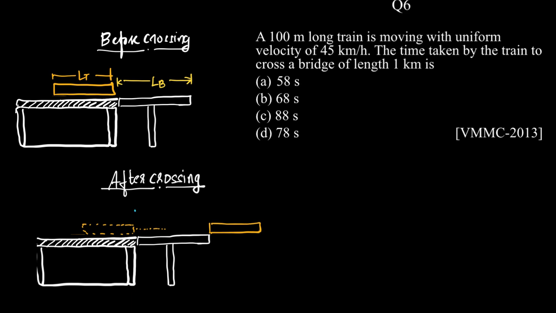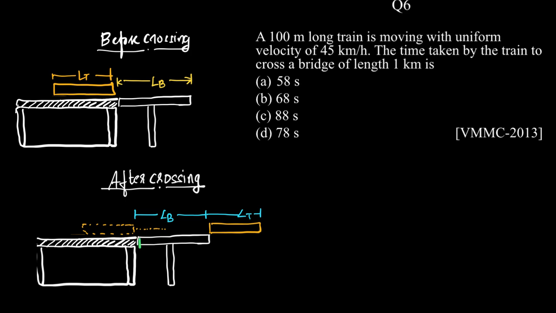Now, how much is this distance? This is length of the bridge. And how much is this distance? It is length of the train, right? So the train was in this position when it has crossed the bridge. It is not the initial line that it should pass. Okay, let me make a reference here so the things will become more clear.